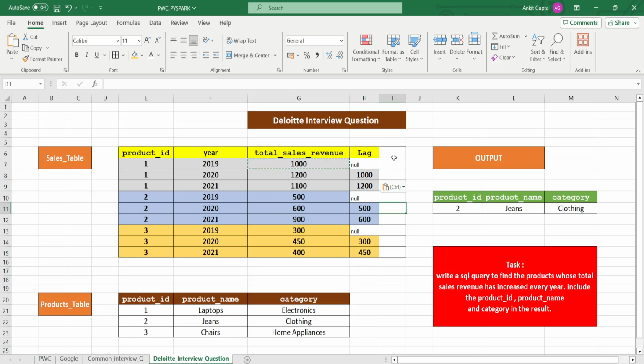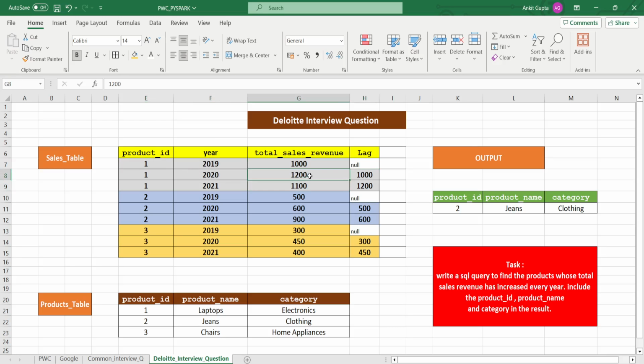The lag is done. So what next can we do? We can find the difference between the current year and the lag, which is the previous year. If you see here, this record, 1200, is for the year 2020, and this 1000 is for 2019.